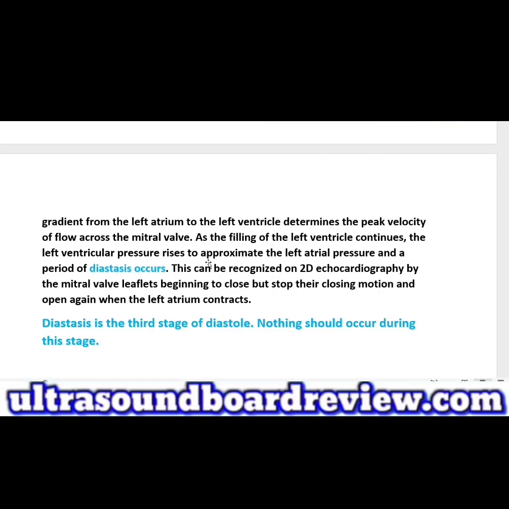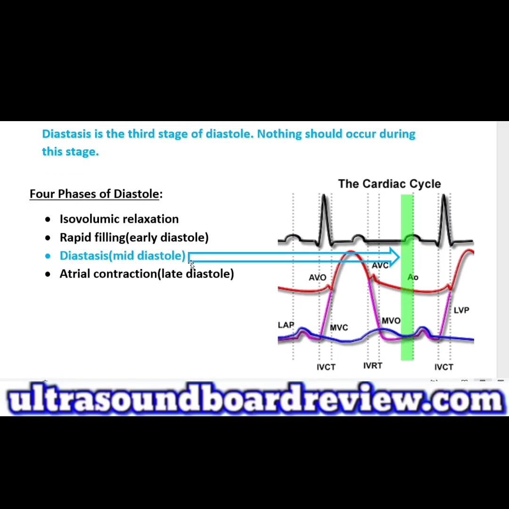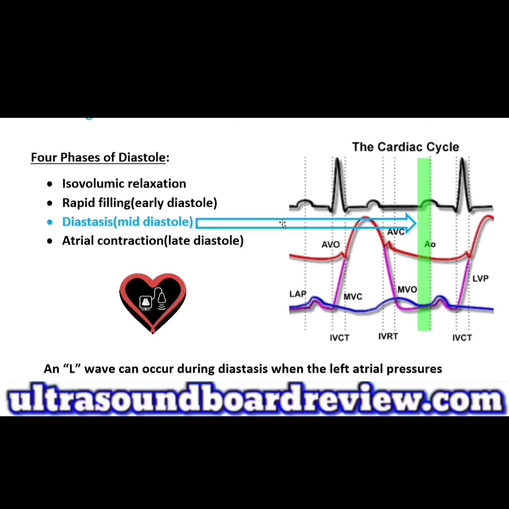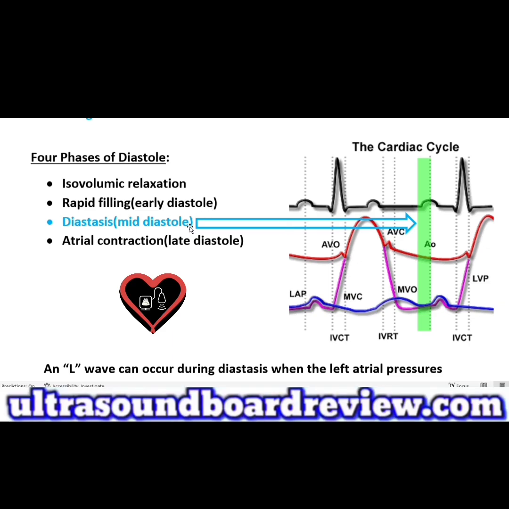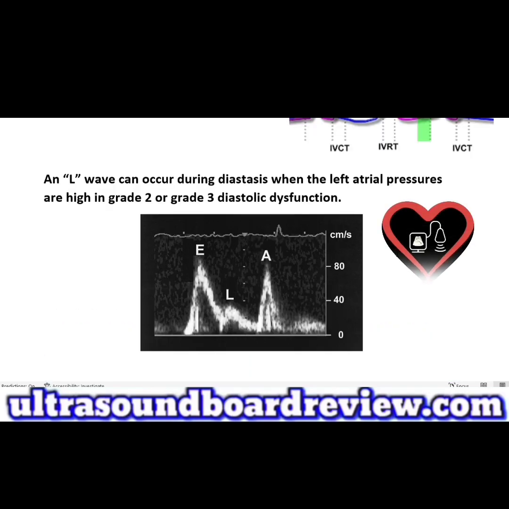The third stage of diastole is your diastasis. This is mid-diastole where nothing should occur. This is the time period between your E wave and your A wave, or rapid filling and late filling, or early filling and late filling. So your ventricles are going to fill the second your AV valves open until you reach diastasis. Once diastasis starts, nothing should happen briefly. But then you start your fourth and final stage of diastole, which is your atrial contraction that occurs during late diastole.